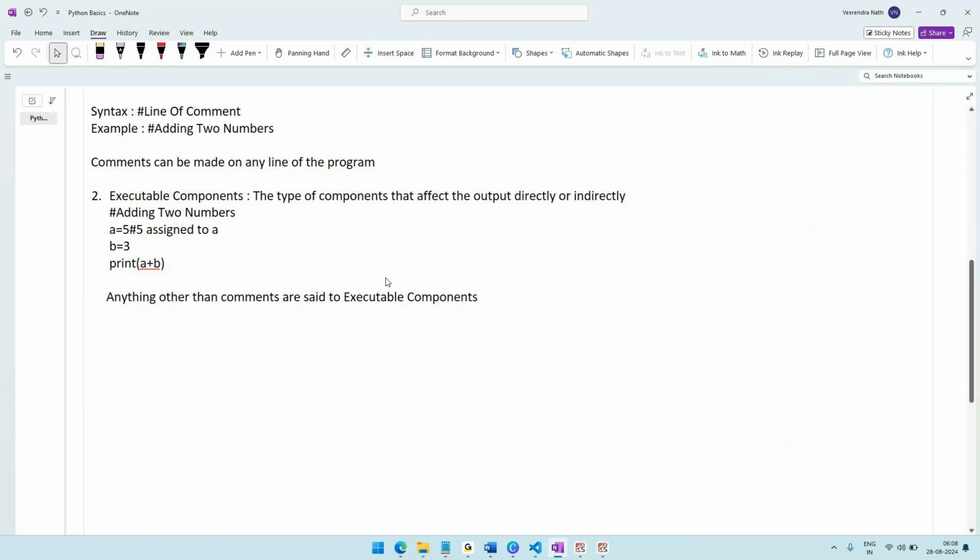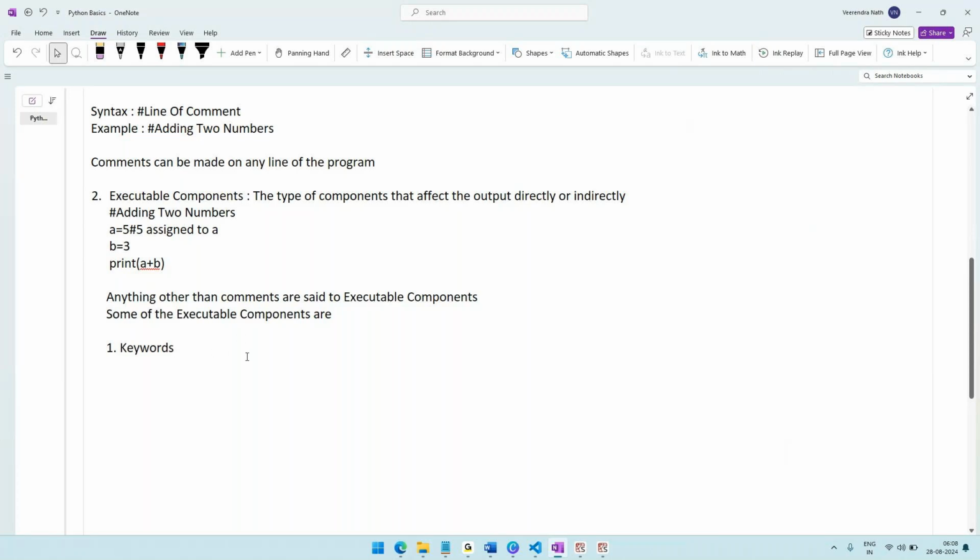First we will start with keywords. Some of the executable components we will list out, because we cannot list out everything, but initially, to help us understand the program, we'll have some.